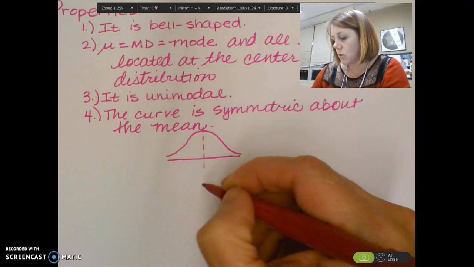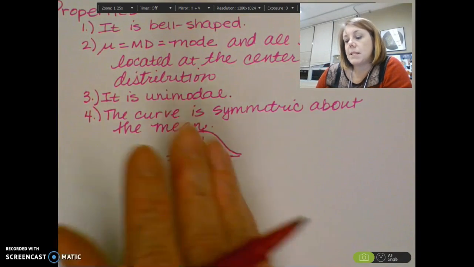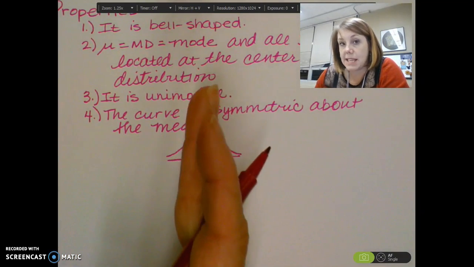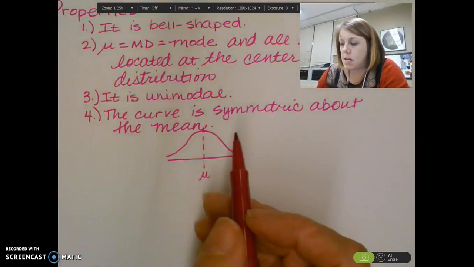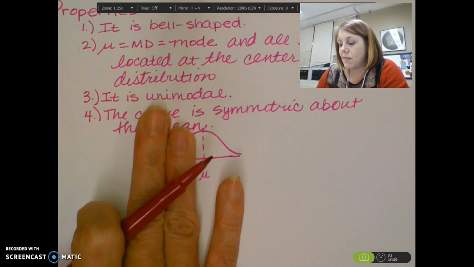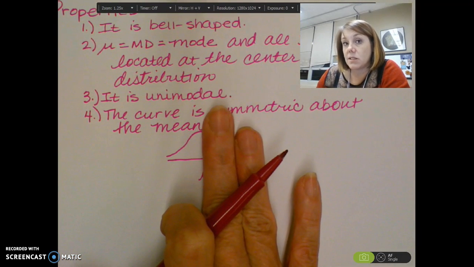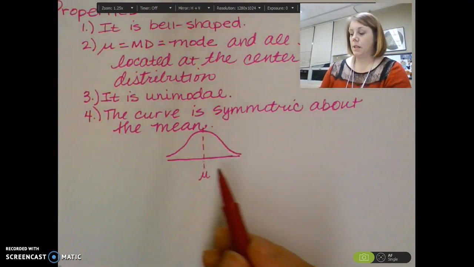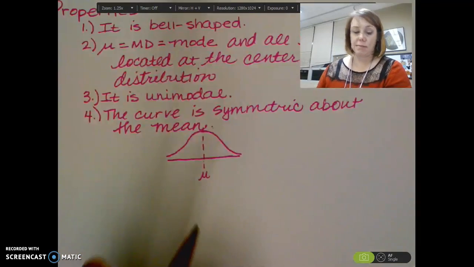All right, so here's our mean at the center. The fact that it's symmetric about the mean just means that one half of the graph is a reflection of the other across that line. Think of it like a line of symmetry in geometry when we talked about that. So here, one half of the graph will lay to the left of the mean, and one half of the graph lays on the right side of the mean, which is why the median is there as well. And that's just what the word symmetric means. One half is a reflection of the other half.